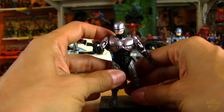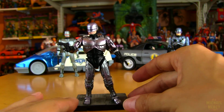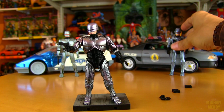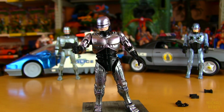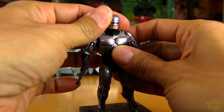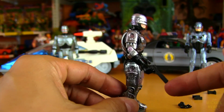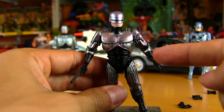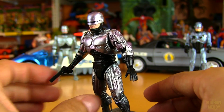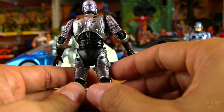But I would love an unhelmeted, unmasked Murphy. I guess when he's on the stand, he's still shorter than these guys. He's got kind of this pearlescent paint job that Robocop actually had in the movie. So it is silver with like a hint of pearl, like a pinkish hue. George Costanza would love this figure, thanks to the pinkish hue.